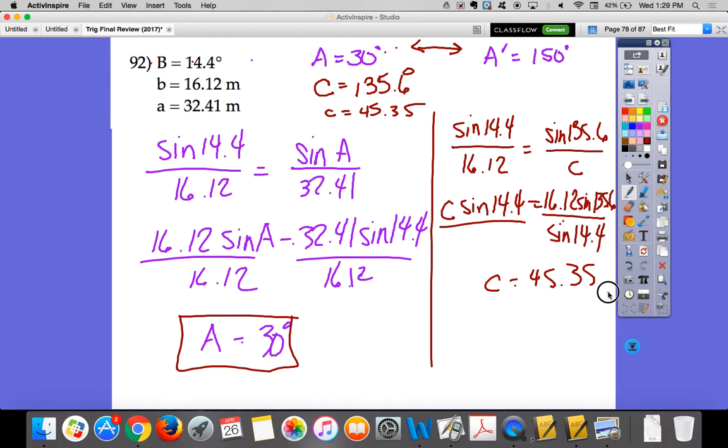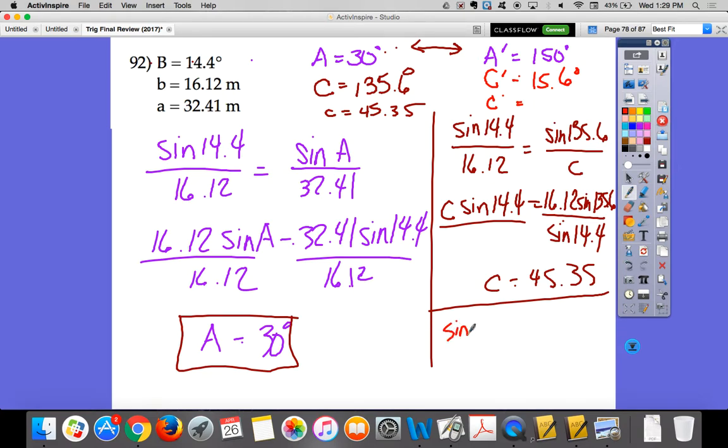Okay, so now you have to do the other option. What if we're living in this alternate reality where we have a prime? Well, we have to find c prime. So you start out with 180, take out a prime, which is 150, and then we have to subtract out the original b angle, which was 14.4. That's going to give us, this little c would be 15.6, so he's kind of tiny. Then we're going to have to find this possible little baby c, so side c.